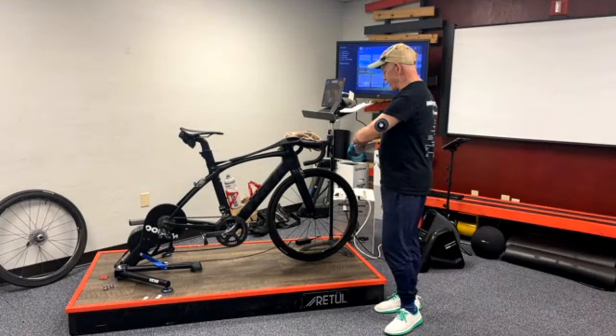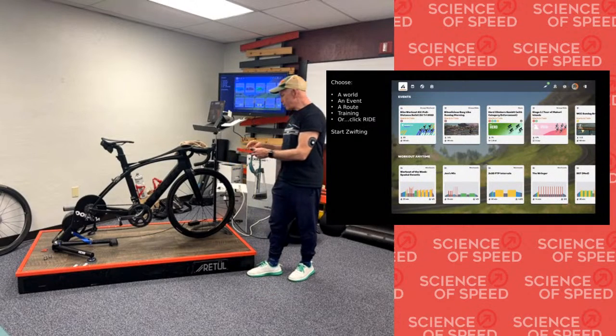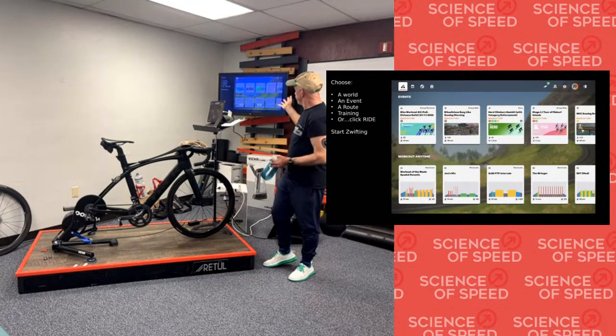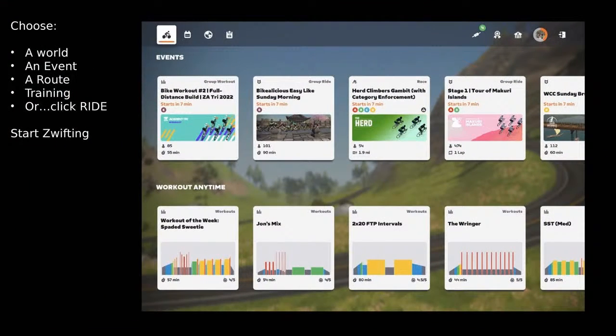Let's go ahead, another slide. Okay, you're at the let's go mode. This is what the new screen looks like for accessing the game. It was confusing when they launched it a couple months back, but we've kind of learned our way around. You can go into just a free ride, which is, I think, down at the bottom of your selections, where you can go to any world that's open at the time.